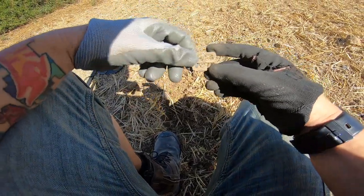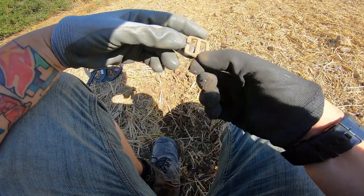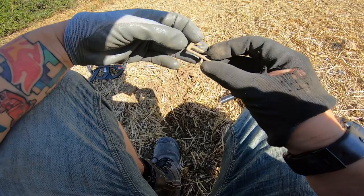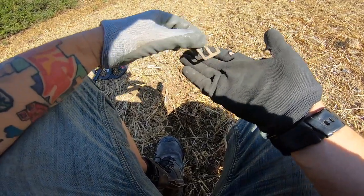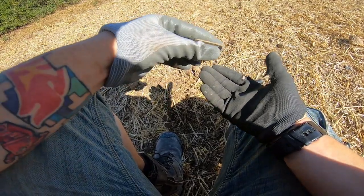Next up, we've got a buckle. Yeah. No, it's not broken. I think that's just the way it is. Probably military, or that could be anything actually. What am I saying? Oh, I found my glove as well. I went back to get something to drink, so I've been walking around with one glove all morning. There we go.